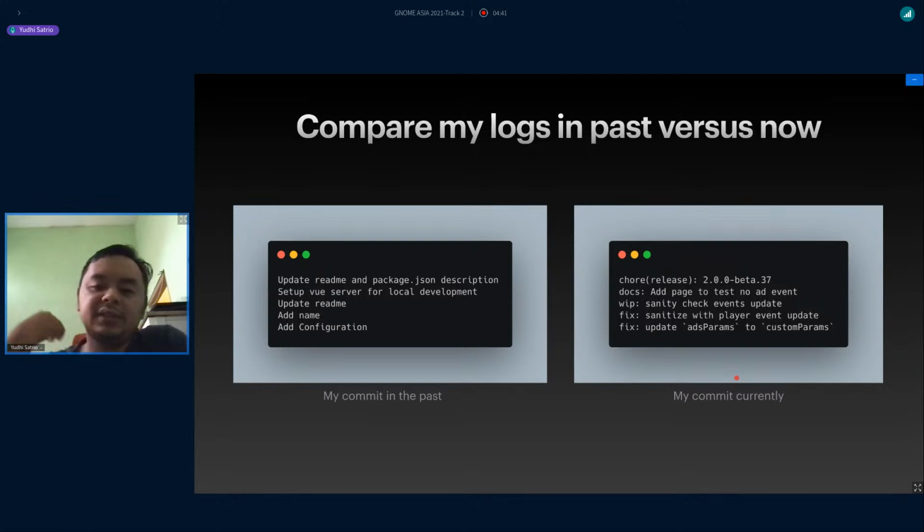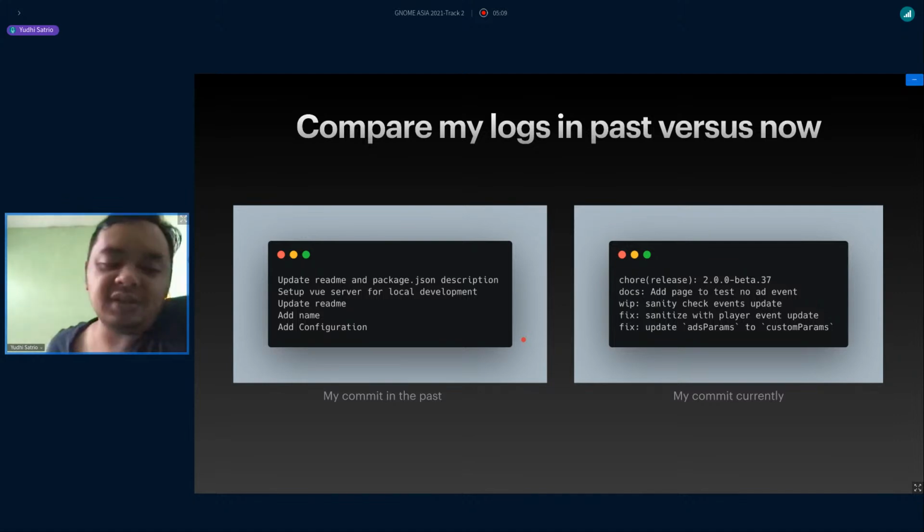Let me compare myself in the past versus now. The left one is my past Git log, and on the right is my current Git log. At first, I would just put things like add name, update readme, or add configuration.